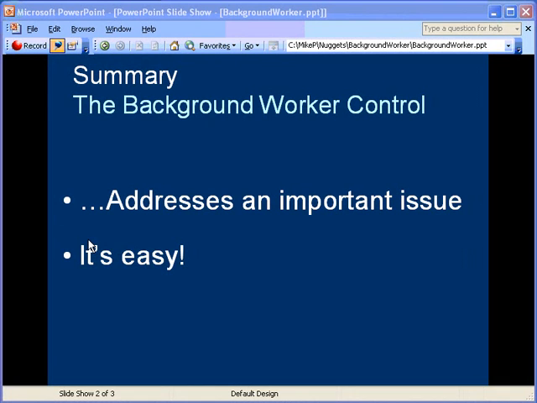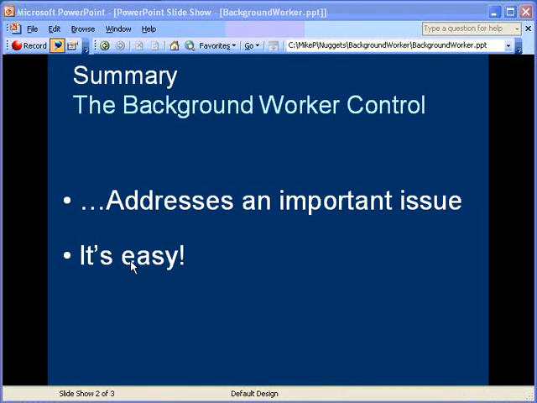So by way of summary, that was the background worker control in action. It addresses a very important issue. You should never write from a background worker thread to your user interface. So just as we were setting text properties and so on, you shouldn't ever do that stuff from your background worker thread. We didn't really explore, but you can also deal with interrupting your background worker thread. So the user wants to terminate that long-running process. It's very straightforward. And of course, in this era of multi-core machines and multi-processor machines, working with threads to park long-running processes onto them becomes even more important in terms of exploiting performance.